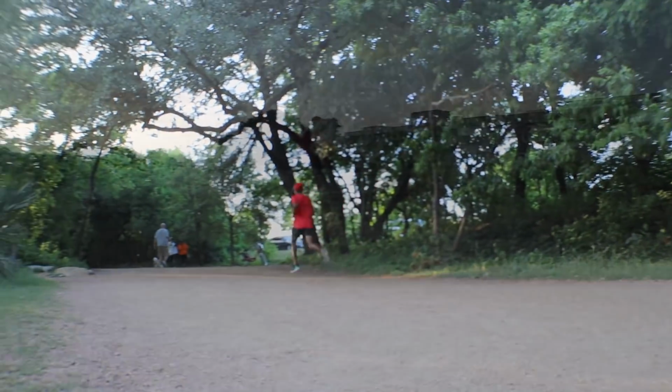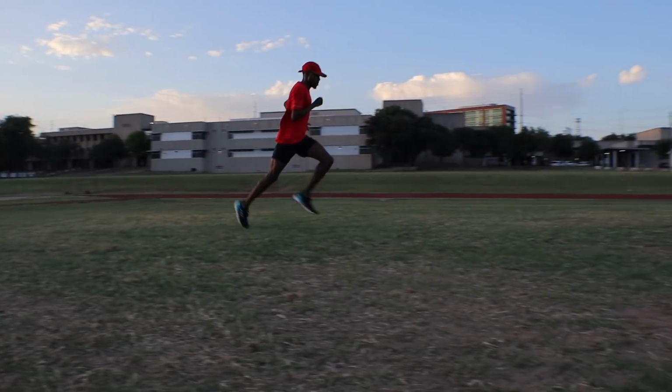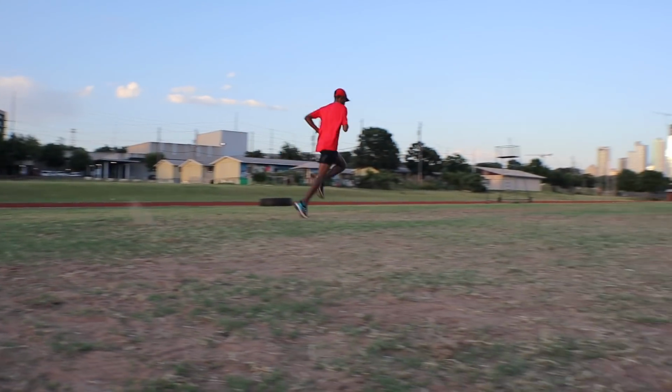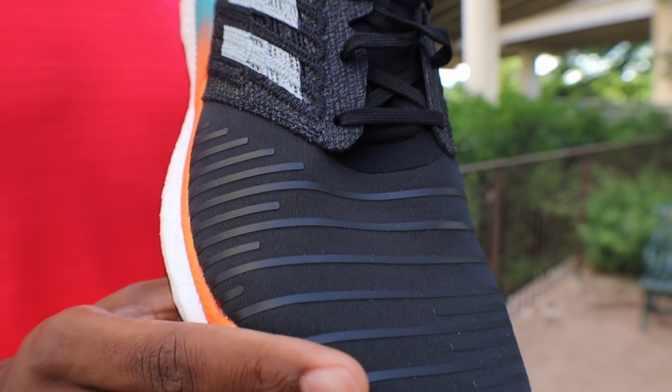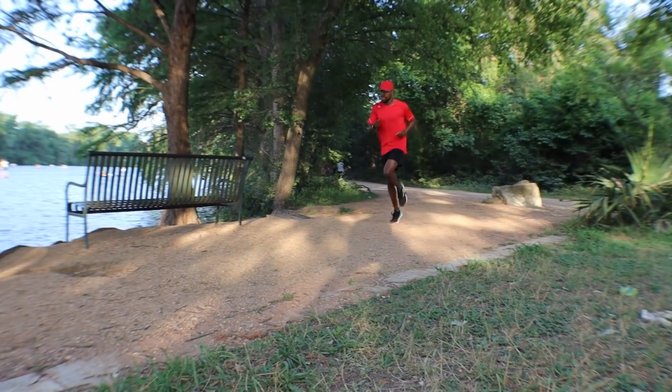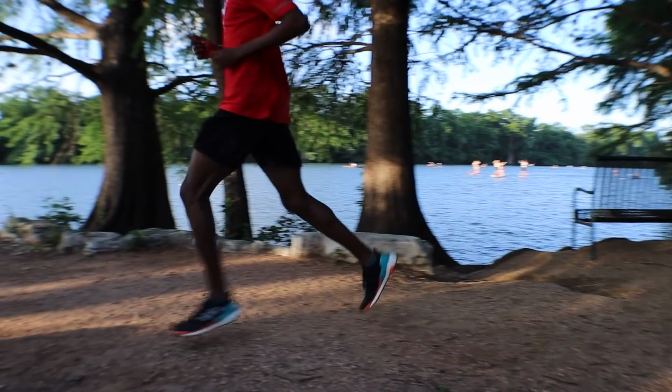The stretch mesh with the support wrap felt fine up until we started to get warmed up. The ventilation in the shoe just wasn't enough. Wearing a thin sock was a must, and even then the shoe felt like it was really trying to live up to its name, Solar. Now given it is summertime, but still, it shouldn't be this hot.